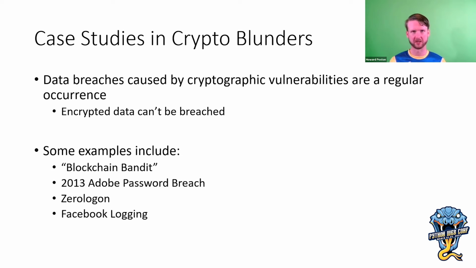A third instance of a, in this case, famous cryptographic issue was Zerologon. So Zerologon was a case of rolling your own crypto or modifying cryptographic algorithms in a way that ended up making them insecure. All of the bits and parts that were used for Zerologon were correct. They used a strong cryptographic algorithm. They used a strong block cipher mode of operation, which is used to define how different chunks of a block cipher encryption are performed. Because if you've got a block cipher like AES, you can only do 128 bits at a time, and you need some way to encrypt longer plain texts.